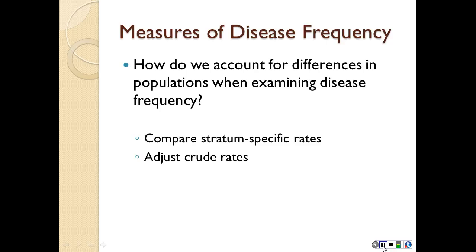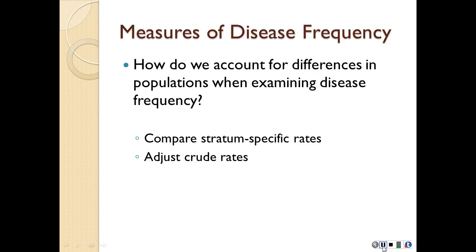So we have to some way level the playing field so that we're comparing apples to apples. We're not comparing apples to oranges. And we do that by either comparing stratum-specific rates or we compare adjusted rates. What we could do is we could stratify based on gender, right? So we would stratify based on gender, and we would find out, oh my goodness, look, there are so many more women in the women's studies class than there are in this particular class here. Maybe we would just want to compare amongst the women, which would be a fair comparison, right?